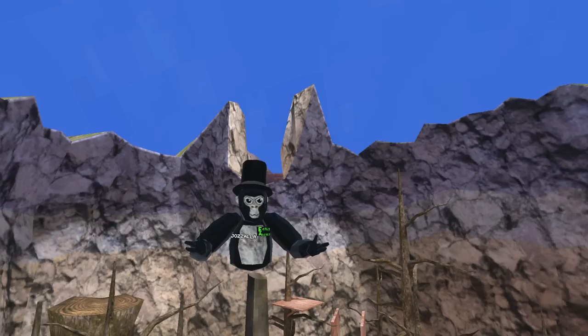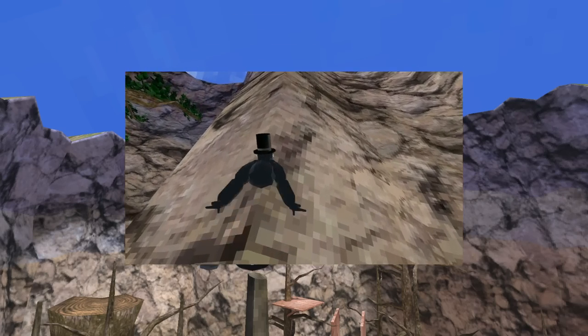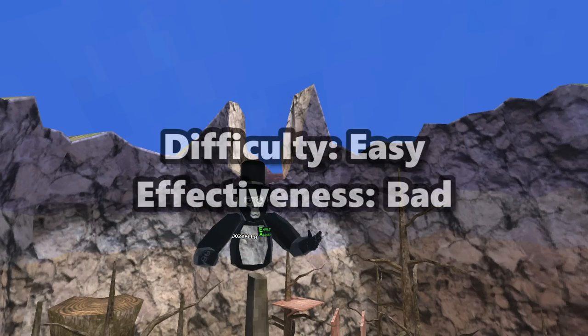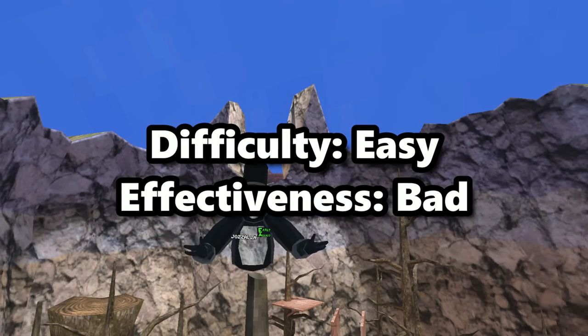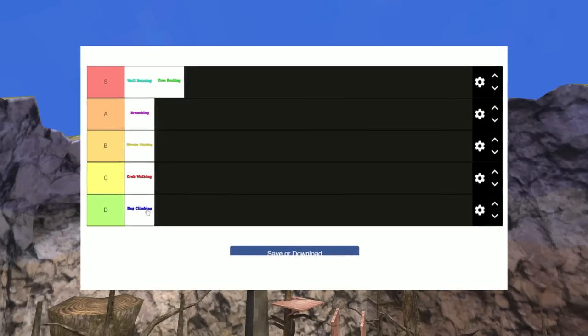So finally, the final skill that we have is hug climbing. This is, well, also pretty self-explanatory. You hug a wall, push down to go up, and then grab again and then repeat. This back then was the hardest skill to learn, but because of how easily catchable you are doing it now, I'm going to be giving this an unfortunate first D rank. And that's really all.